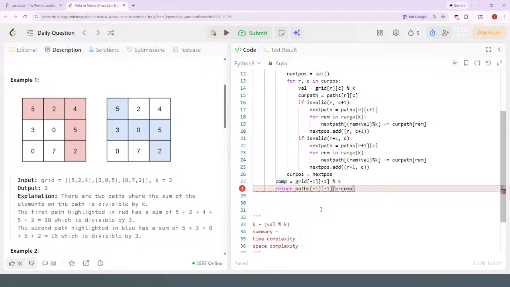Seems a little bad. I think I could just do k minus this thing mod k. I'll call this the, yeah, it should still be called complementary, I guess.